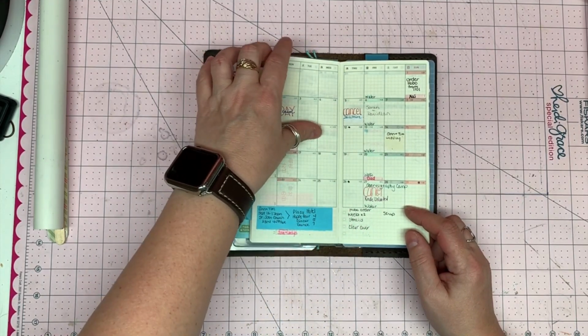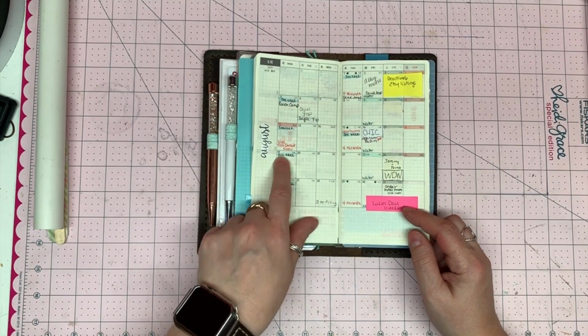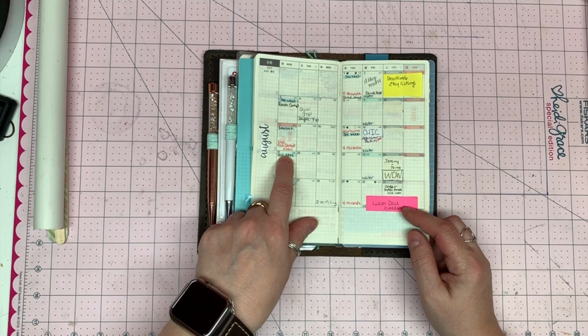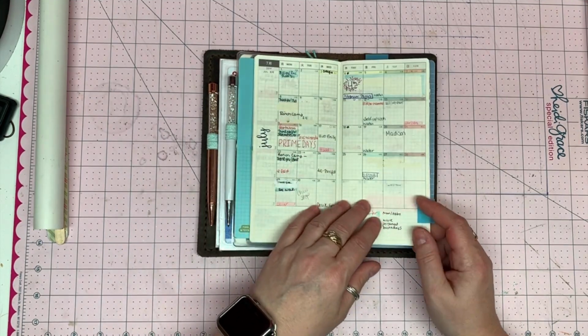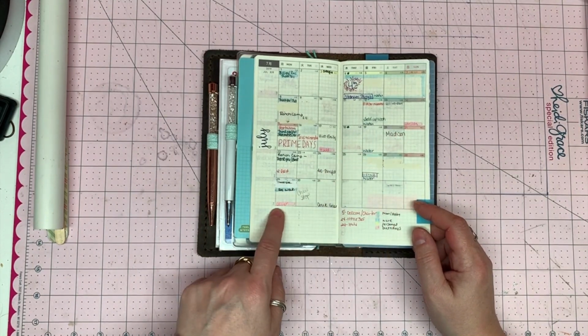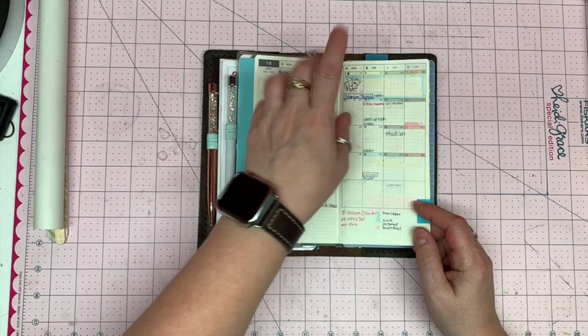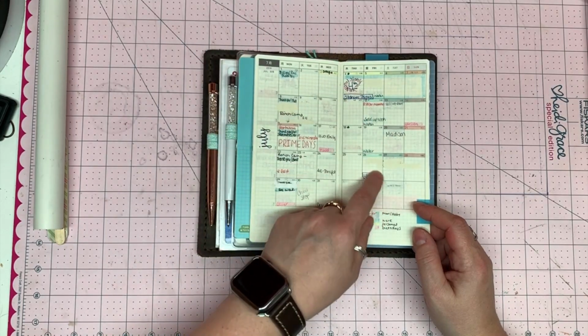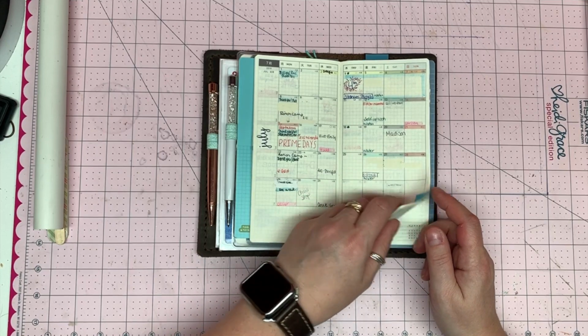My sister is in pencil because we keep moving the date, but appointments are in red. Anything in tealish or blue is for my work. Birthdays are, let's see if I can find any. Birthdays are in pink. And just like family stuff is in yellow. And then this green here is our granddaughter goes to visit her mom every other weekend.